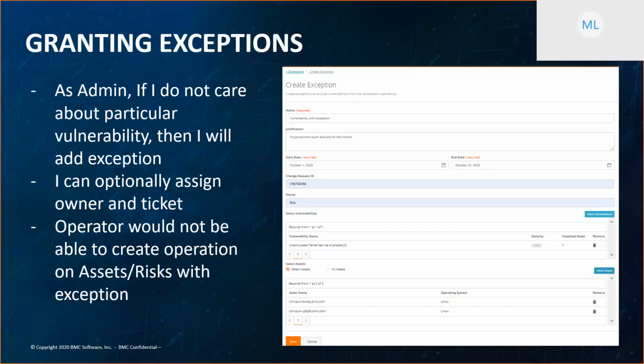So if somebody says that I cannot remediate that, the admin will go ahead and create an exception for a predefined time if it's a valid vulnerability, but the remediation, say a patch, is going to be available in the next month, or the patch cycle is in the next month. So I do not really want to see that as an actionable vulnerability for the next one month. I would create an exception for a month, and after that it will start appearing on the dashboard. It will be counted as an actionable vulnerability, and the user will create an operation after that.